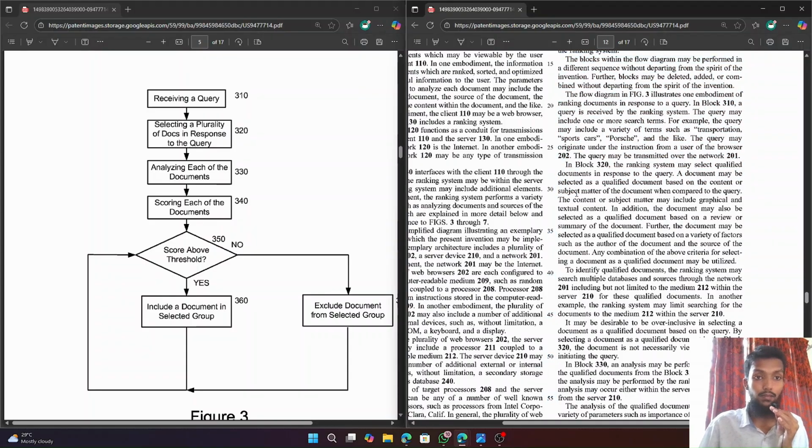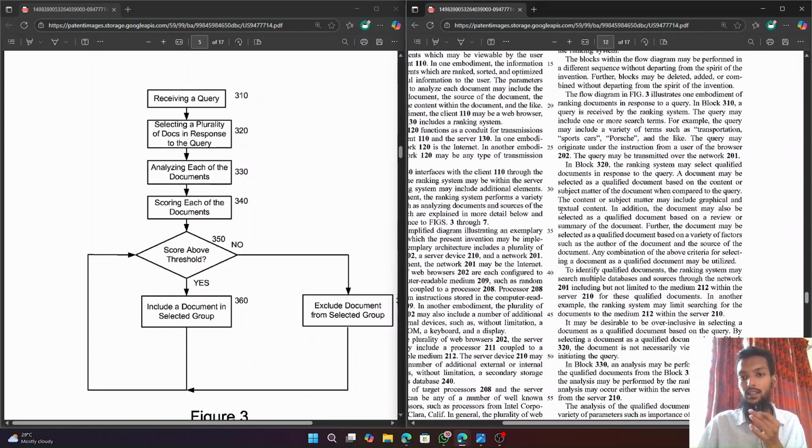If your document is talking about this subject, like sports car or transportation, then you are kind of the authority, and your document can be shown for this type of query. Now, the content or subject matter may include graphical or textual content. It can be text content or graphical content.